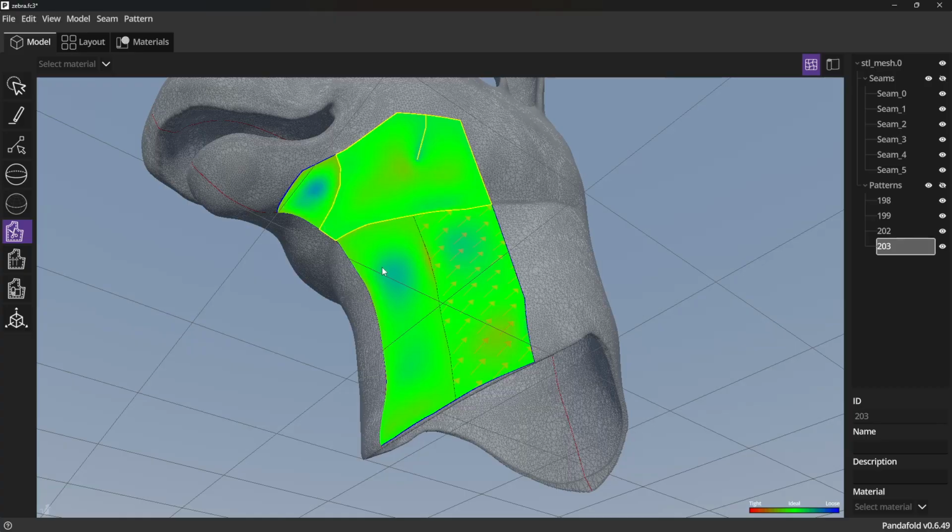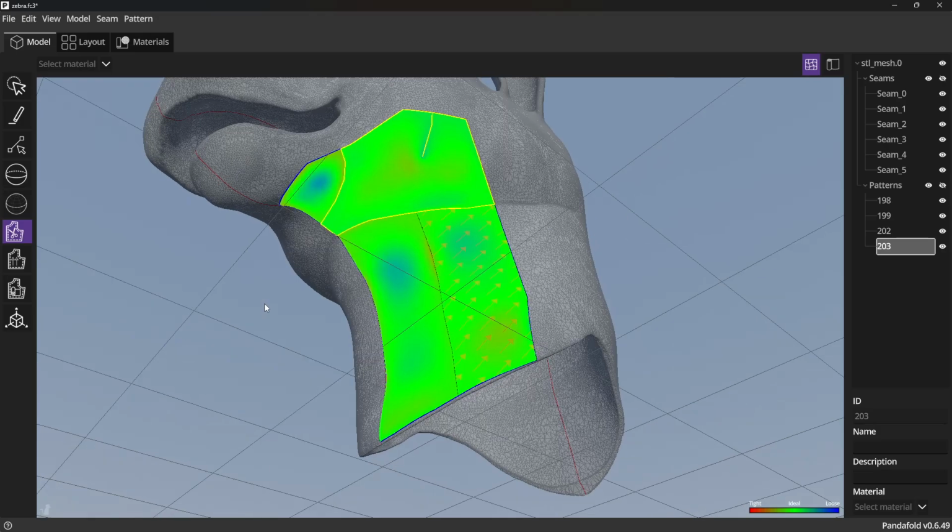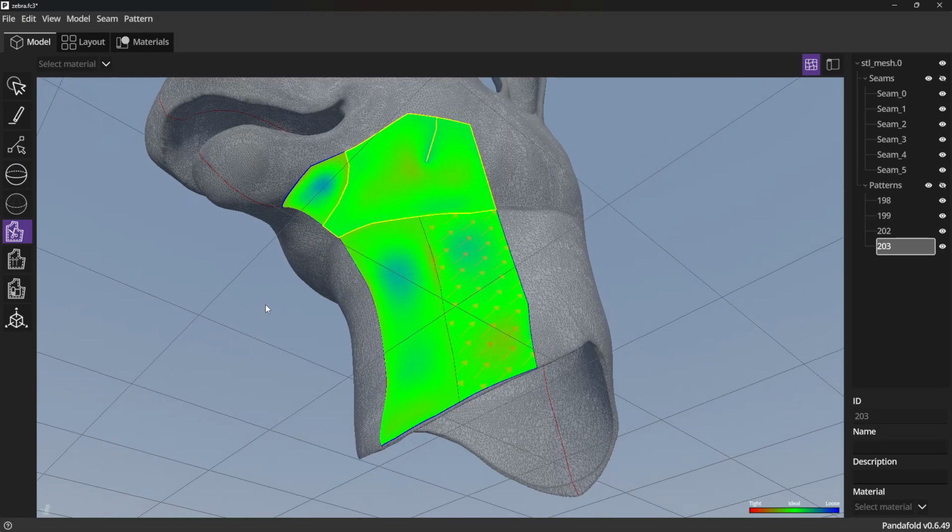Although sometimes I will create an inner hole or a cutout or diamond, some way to allow that inner piece of fabric to shrink. But ultimately, how much you want to spend or how well you want the pattern to fit depends upon your project and upon the material that you're using.